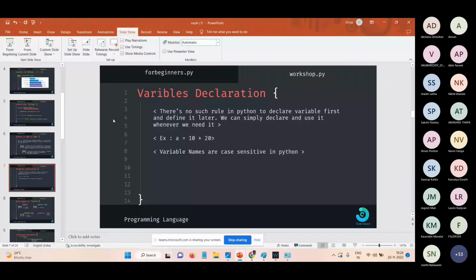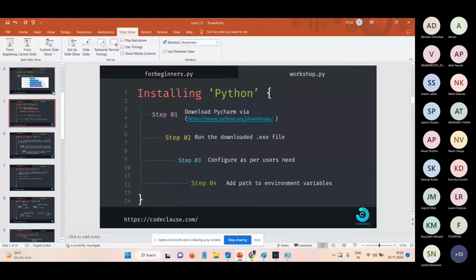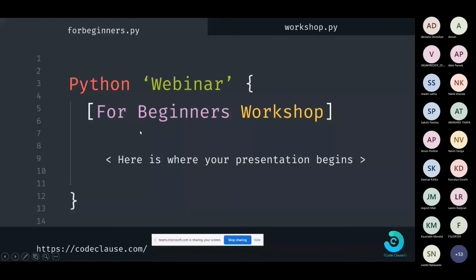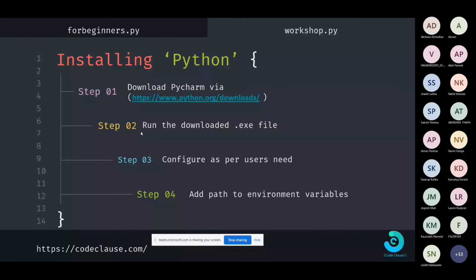After installing the .exe file, you need to configure your requirements, and then add your path to the environment variables. Don't worry, guys, you will find tutorials for installing an IDE on YouTube. You can just follow that.